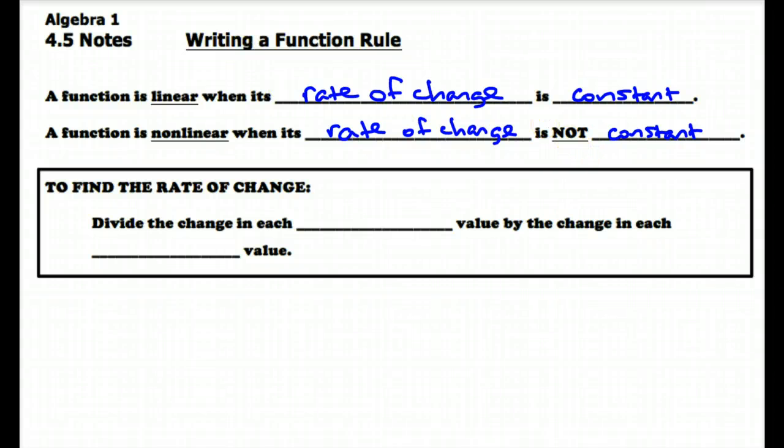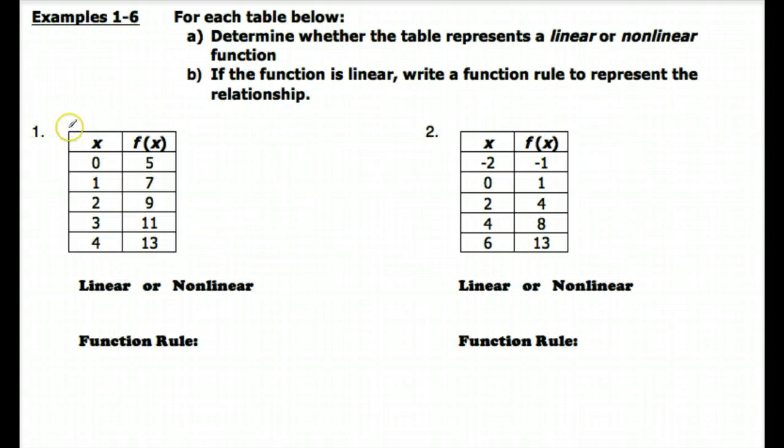And so, first thing we're going to do is talk about what we mean by rate of change. When we're defining rate of change for functions here in algebra, it is defined as this: the change in each output value, or y value, divided by the change in each input, or x value. So let me show you what I mean down here in these next few examples.